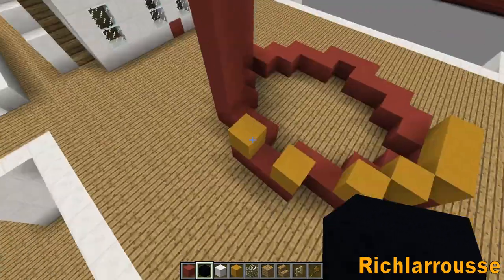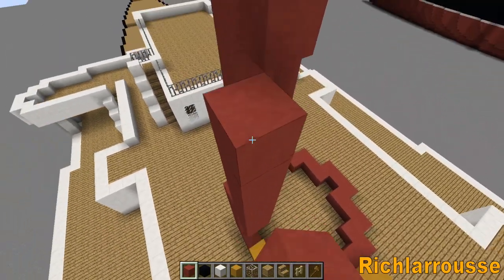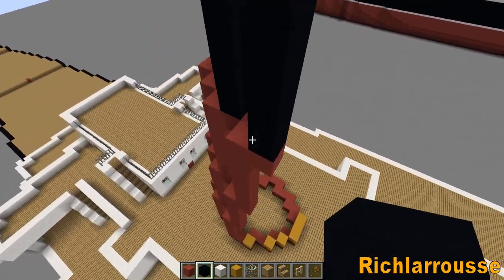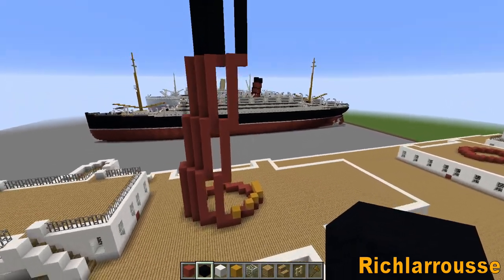And we'll add the stripes on afterwards as well, but I'll just get the front corner of the funnel done, and then I shall use the copy paste just to get the rest of the sections in place to save a little bit of time. So there's the front corner of the funnel done, so it looks something like that. So you do that same design like I was showing you.